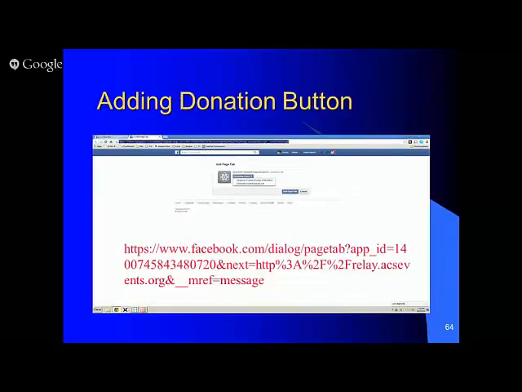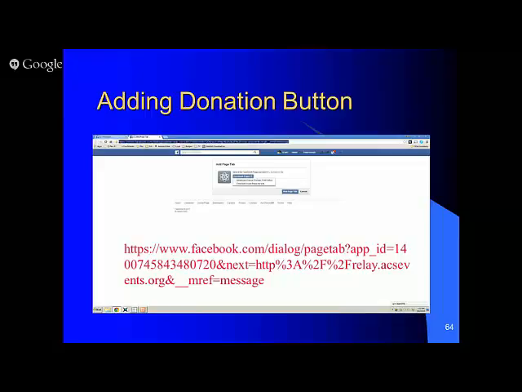Adding the donation button, which I'm pretty sure everybody already has on there. So the orange button says donate now. It'll take people to the app on Facebook and they can search by team, event, person. It's nationwide, it's really wide. Actually, I think yours is the only one that's not done.